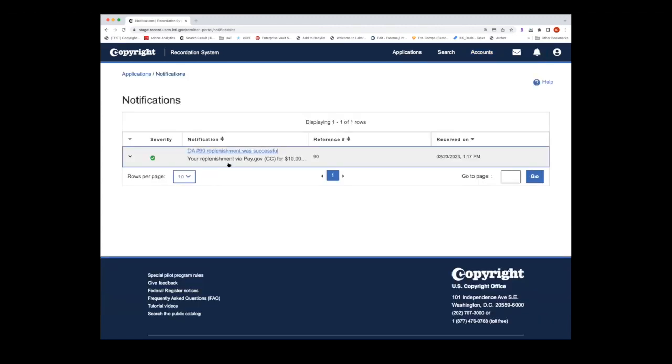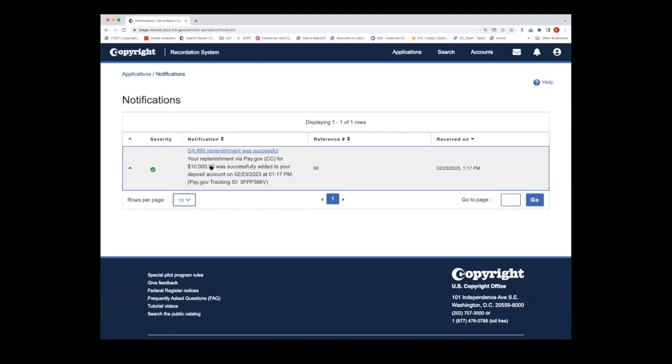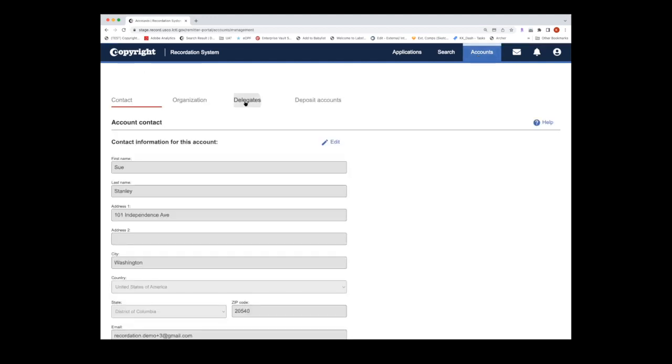Let me see my notifications here. It gives you a notification that tells you a brief summary and the confirmation ID and the payment date. So you can submit this as proof for your expense report if you need to get a reimbursement for that DA replenishment. All right. Apologies for that rabbit hole here.